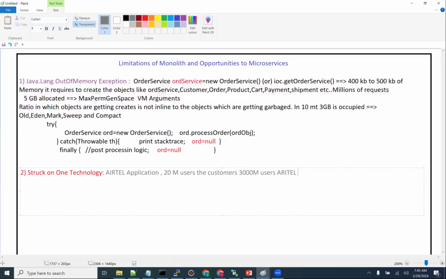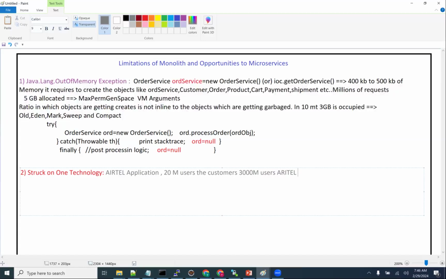They cannot run the application with this huge data. Even if they try to scale, how much money do they need to invest in hardware? They cannot scale their application. Now they observed this is not going to help us.